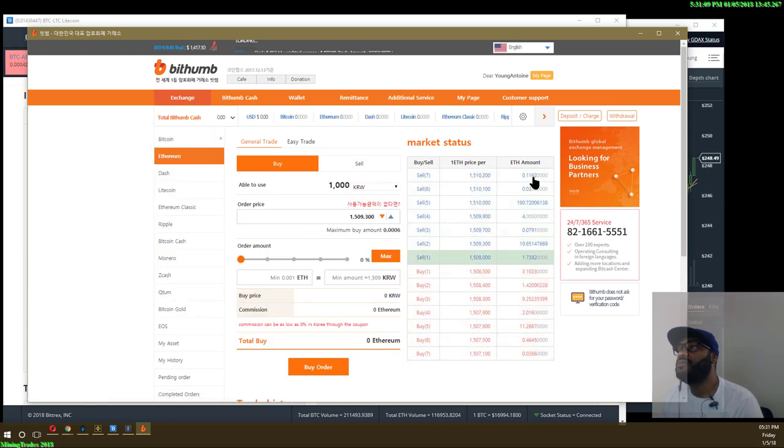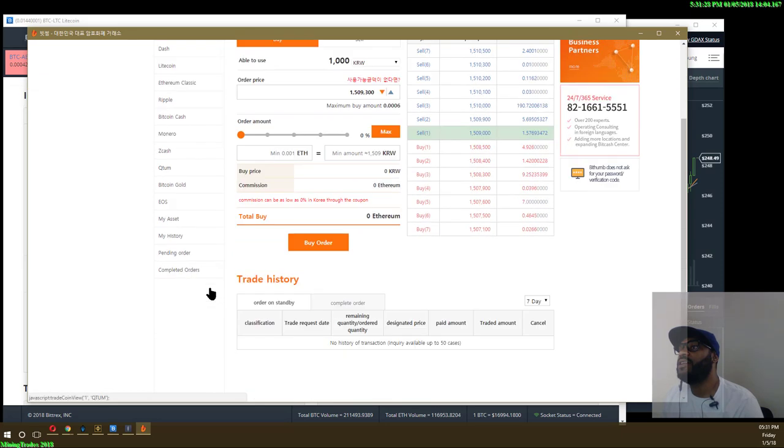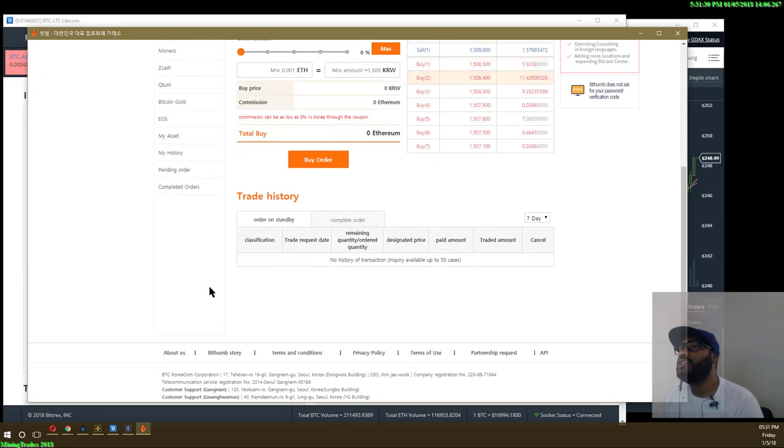Price of Ethereum. This is not your exchange. Cafe. All right, this can't be the exchange, can it? Easy trade, general trade, chart trades.